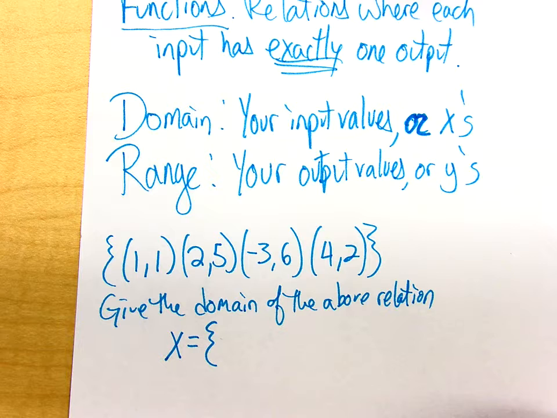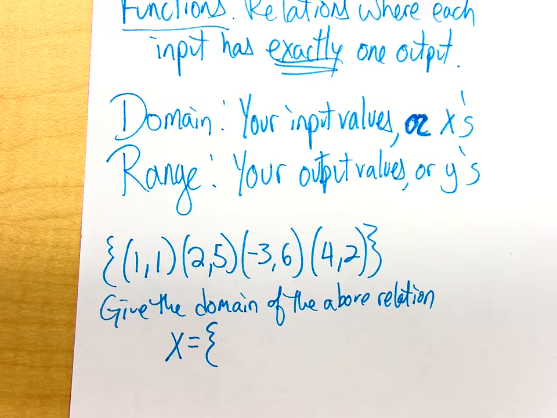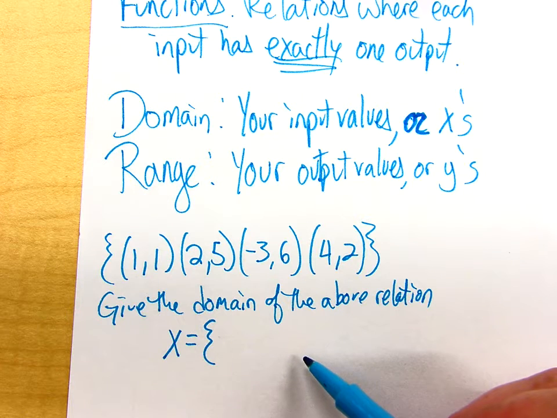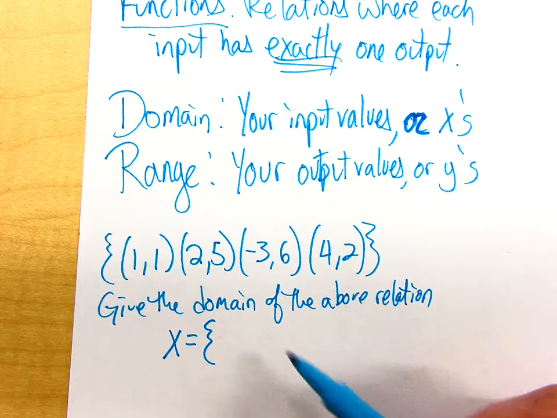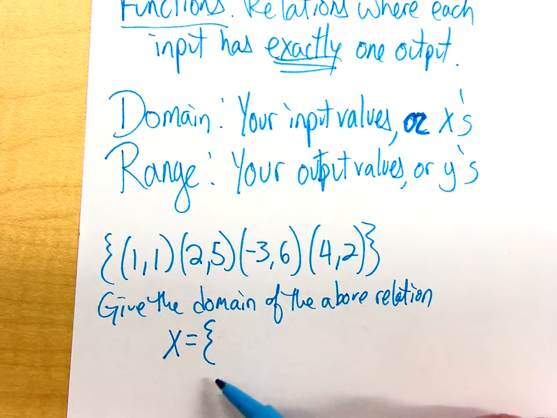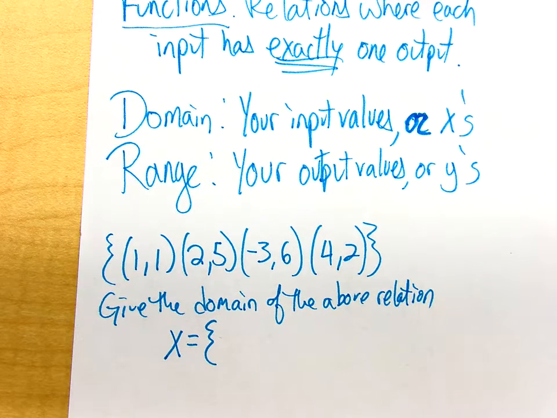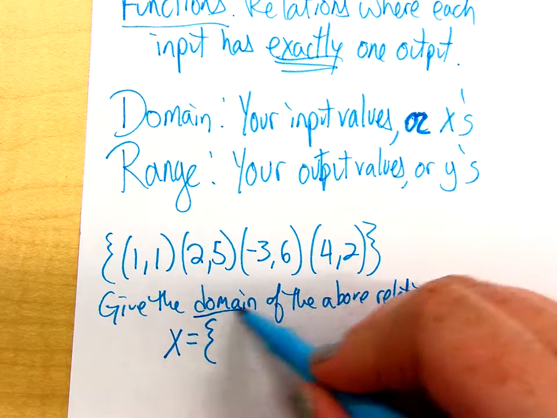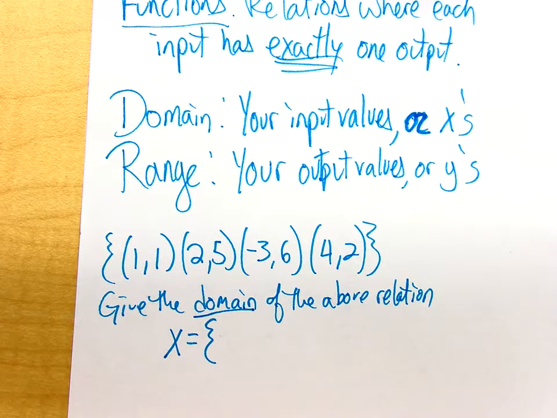Whenever you have more than one answer, if you're listing, well, I guess you could do it for just a single answer, but usually we see it more often if there's a list of answers. We put them in these curly brackets. They're different than parentheses. Parentheses, like these, indicate an ordered pair. Curly brackets is just, hey, here's a list of my answers, that's all. So, what's my domain? If you're just listing the x values, what will go in there? Liliana?